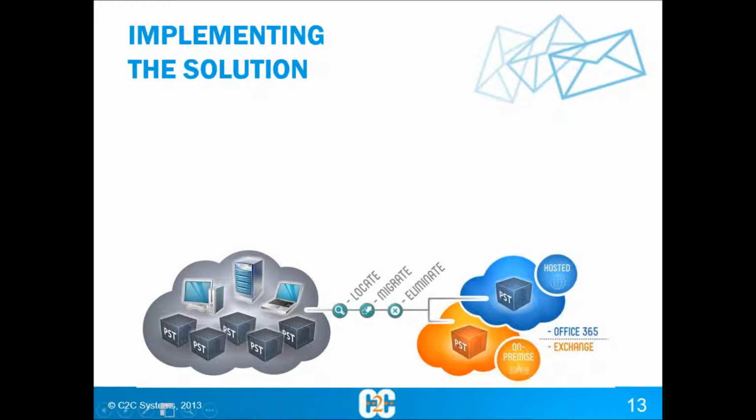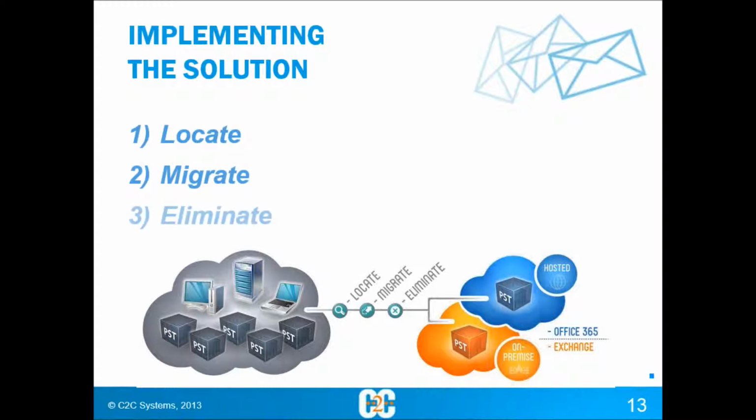From an implementation perspective, I'll just go through a couple of what we call basic rules for this practice. Locate, migrate, and eliminate. When we talk to customers about PST Enterprise, those are the three rules that we try to get people to adhere to or just talk through. And these files, like we talked about, could exist on local drives or on shared drives out in the environment.